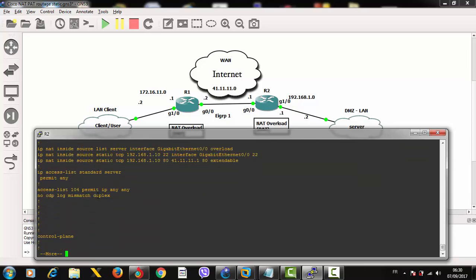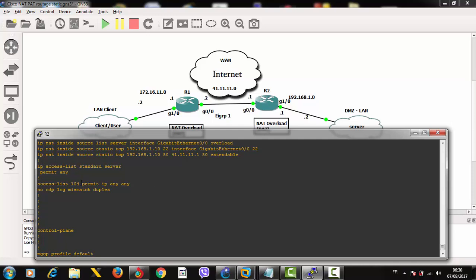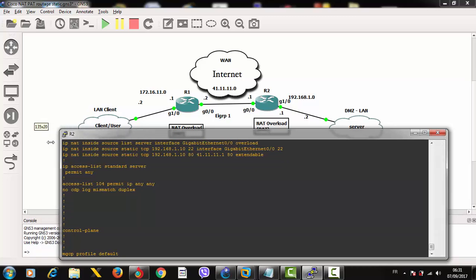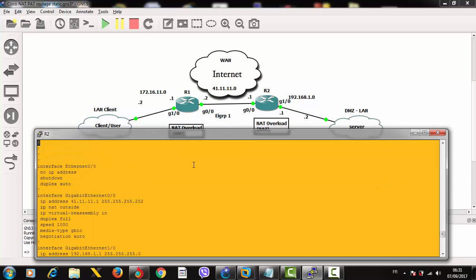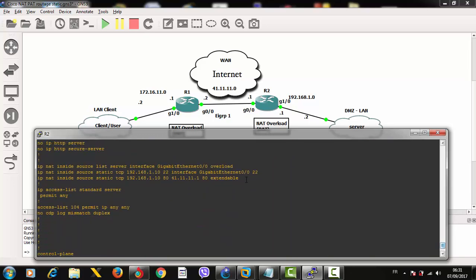Let's focus for the moment on these two lines. Like we did in router 1, we should create an access list named server.